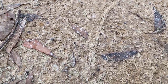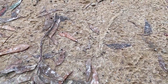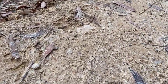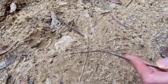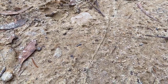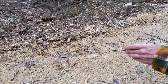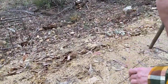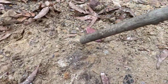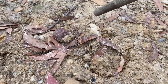Could it be a snake? Or could it be something like a goanna? So what you can do is, if you see that, because goannas obviously, they're a lizard and they've got feet, you might be able to see little claw marks. Look, there's a little footprint there, maybe. They're hard to see on the camera. I'm really sorry, but it's very hard to spot. But that is going all the way down here and tracking all the way down here. So I would say this is a goanna, a lace monitor, because that's quite big, and it would have been quite heavy, that tail, for it to track all the way down through here.